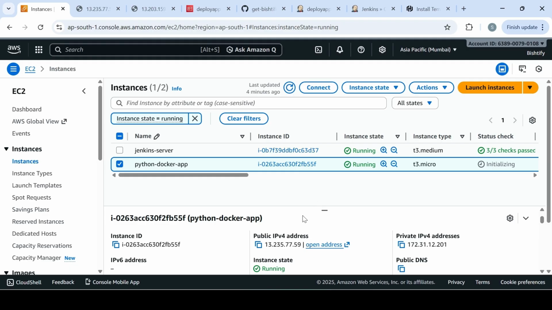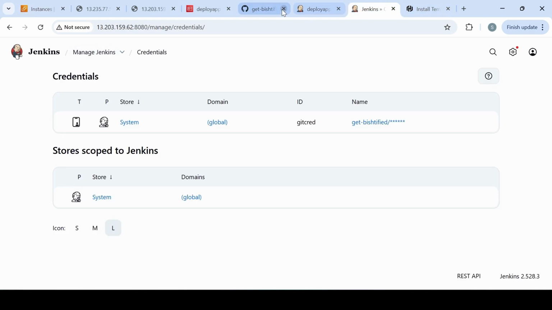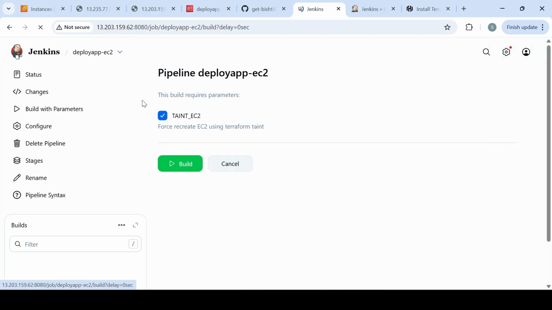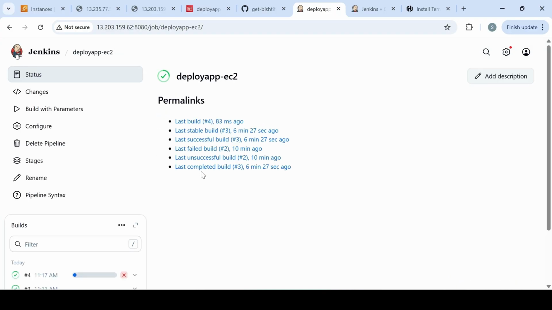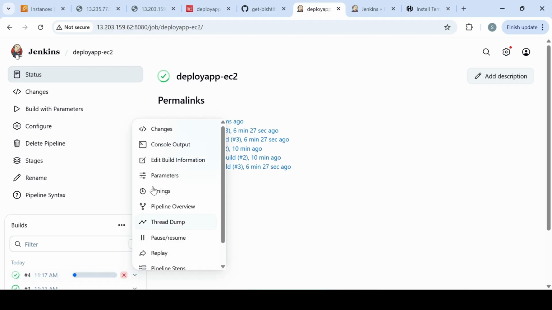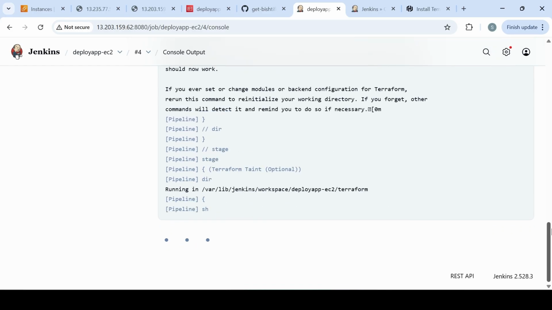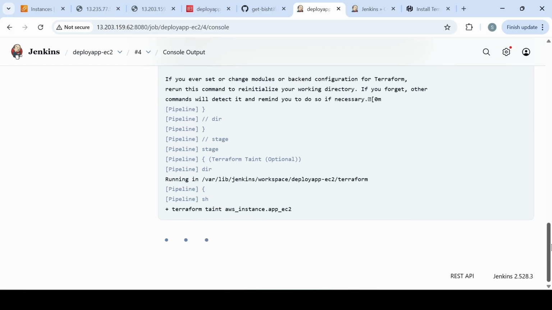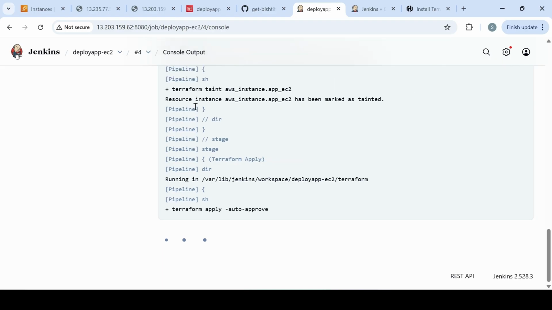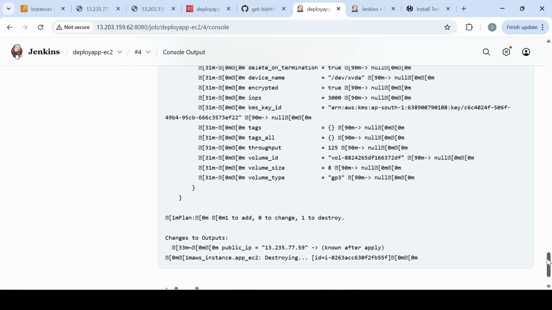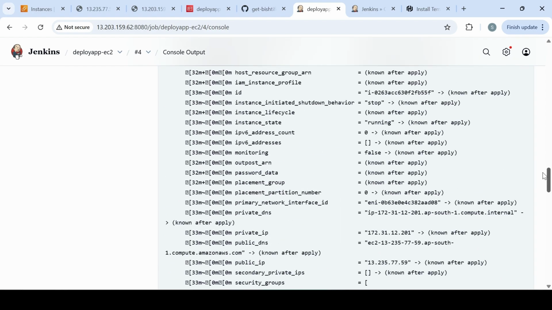So now I have enabled it again. I'll come back to Jenkins. I'll say, hey Jenkins, let's do the deployment again. And this would be the one for deployment, build with parameters. I'll do build and then we'll see what the use of it is. So let's see, initialize the backend. Now it has been marked tainted, and see, it has started refreshing the resources.